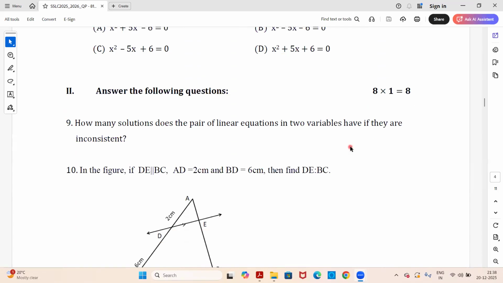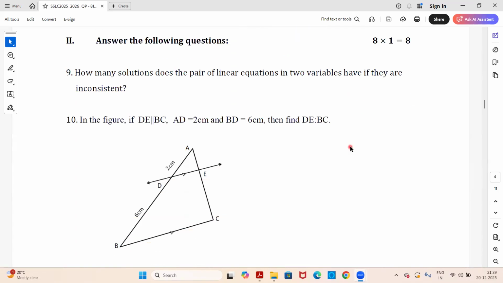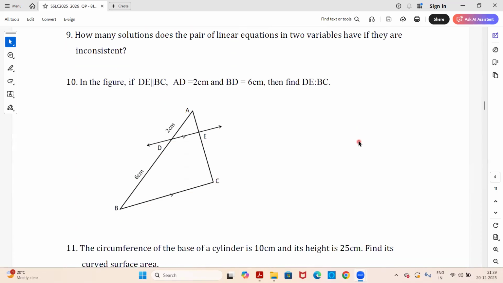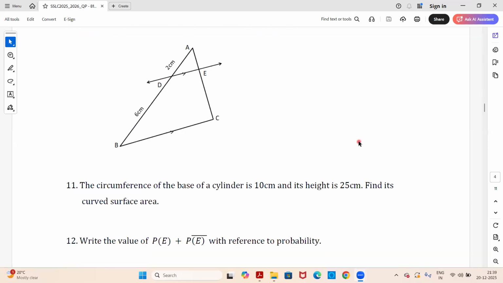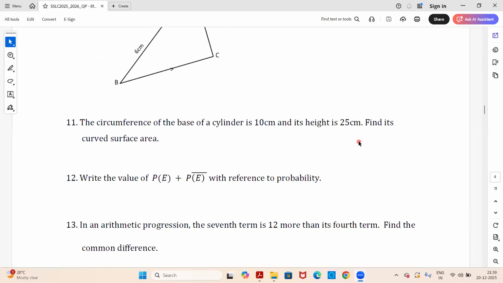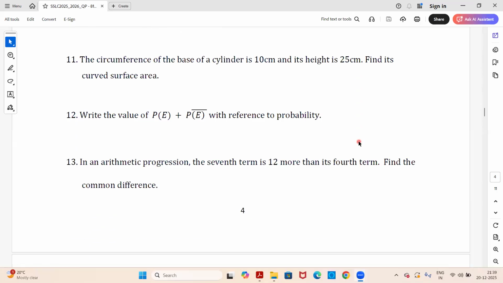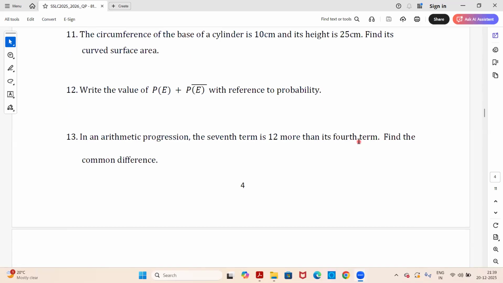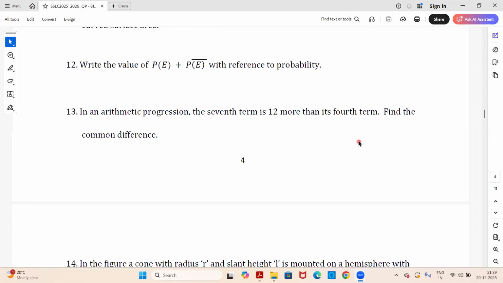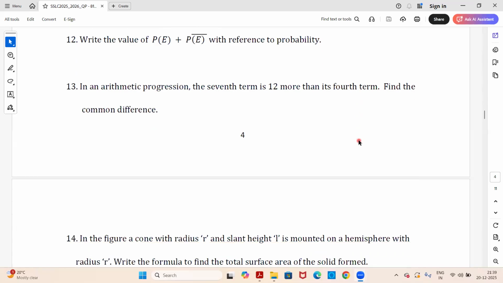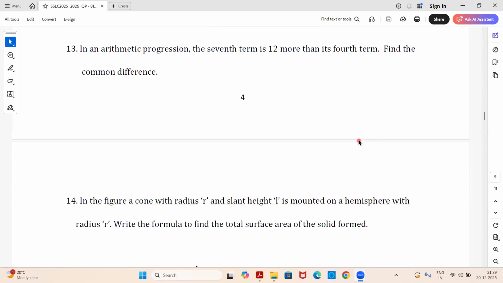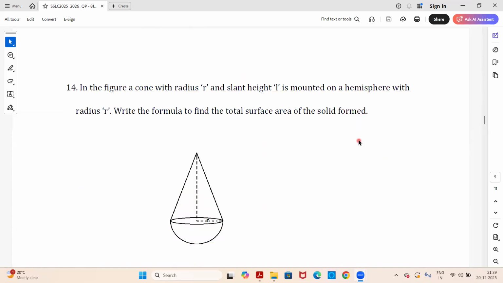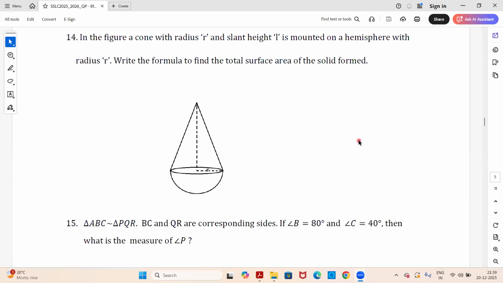The second main question is answer the following questions. Again, this is 1 mark each. They have 8 questions in total. The question numbers continue, so question 9, 10, and so on. It is 1 mark, so do not go into very much detail and very detailed steps. But if you know a few steps which you can do well, you can very quickly just show that and go ahead with the next questions because it is 1 mark. Do not sit and try to solve with a detailed long answer or long method. It will just be a waste of your time. So these are the questions which they have asked for your 1 mark.